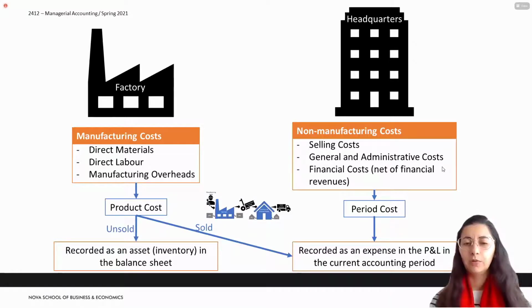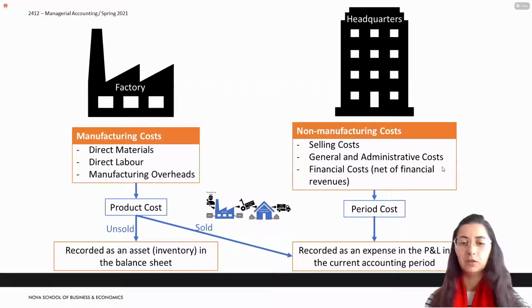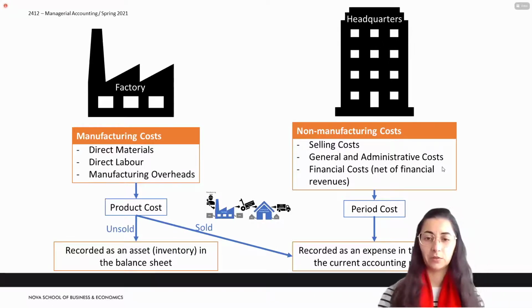So if you remember the diagram that we had last week, that little one in the middle, we can see that the cost of goods manufactured, these are product costs, and they stay in inventory as an asset in the warehouse. Only when we sell the products to clients, cost of goods sold, these will go as an expense in the P&L. Okay, is it clear?